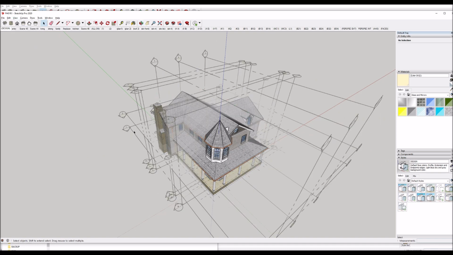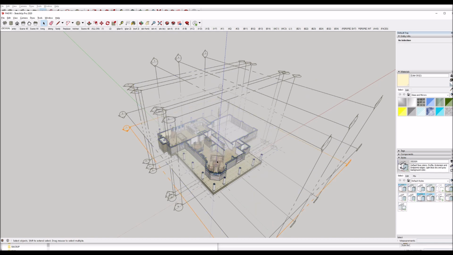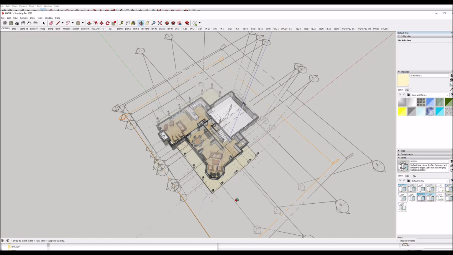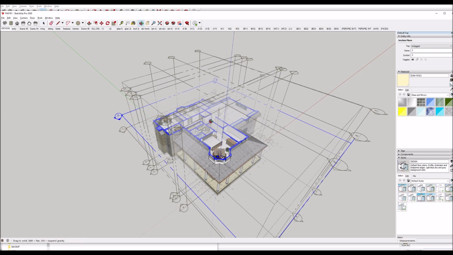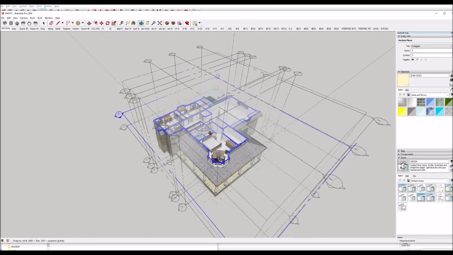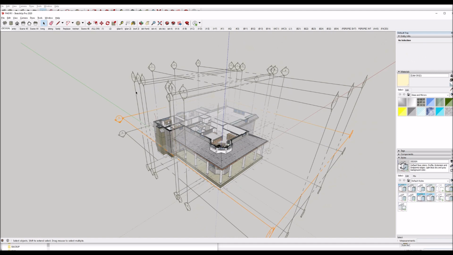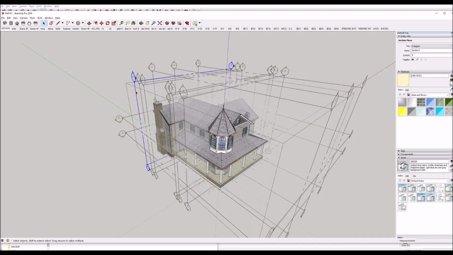I've got a couple of horizontal planes, which are for showing the floor plans. There's the upper floor. And then I've got a bunch of vertical section planes for the various building sections.